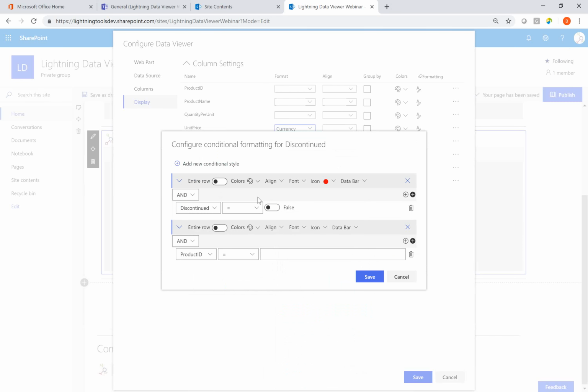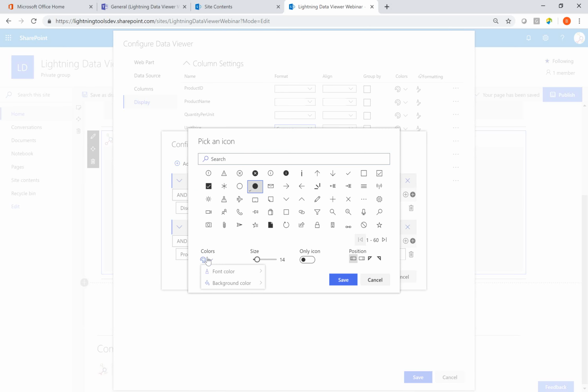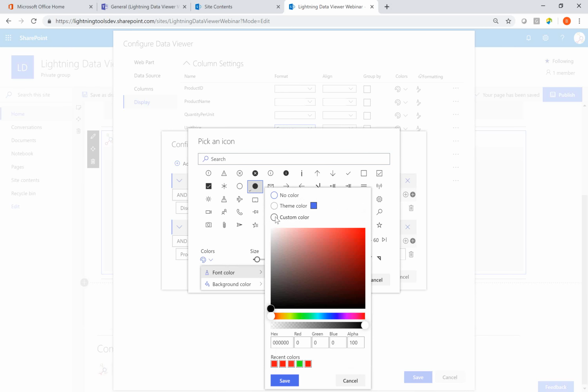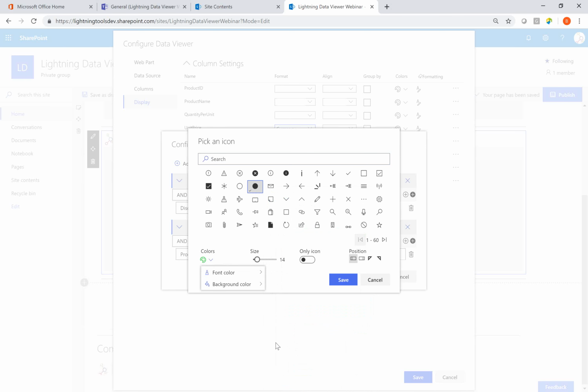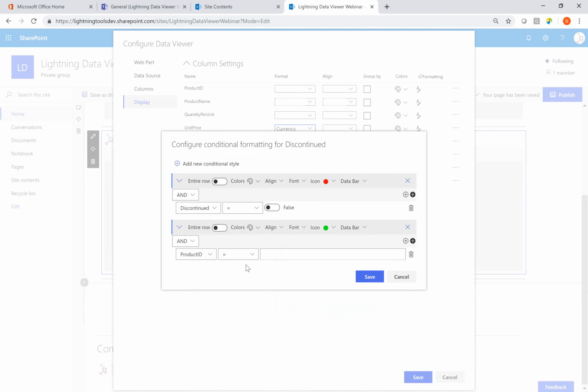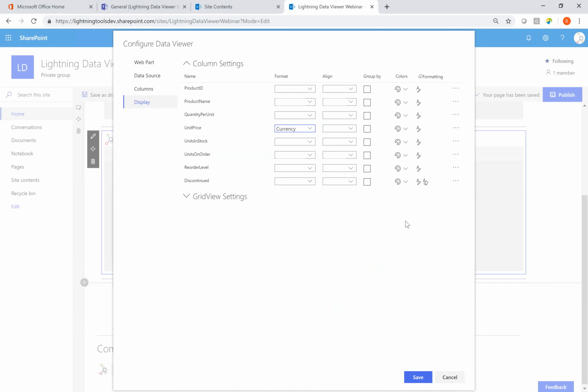Then I'm going to add another condition, where we set a similar spot, but this time we make that green. Save that color selection, put it on the right hand side, but that's going to be if the discontinued is true. There we go. That's probably the wrong way around. There we are. Okay, so that's my conditional formatting set. We can save that, and that's set to this discontinued column.